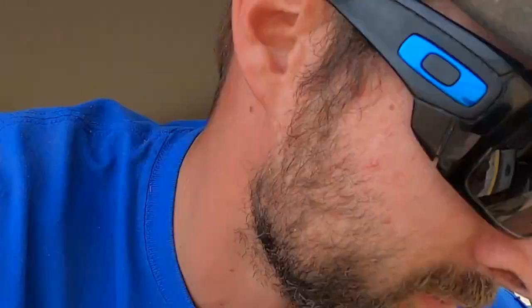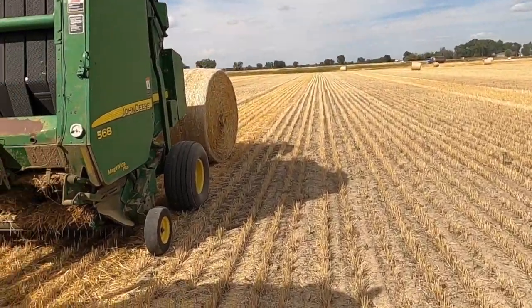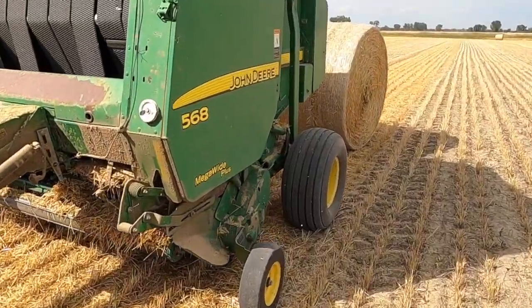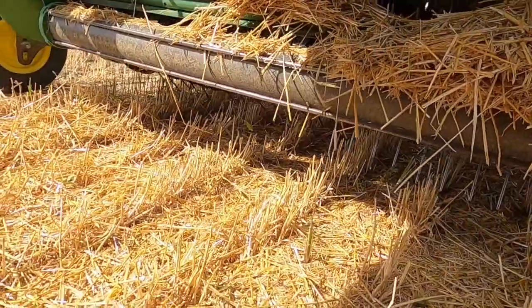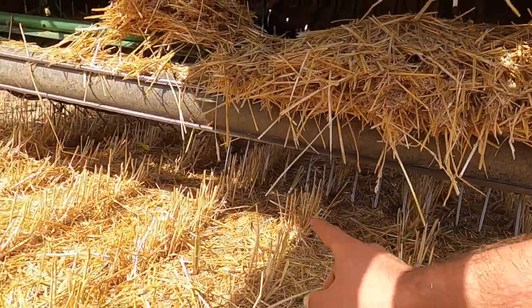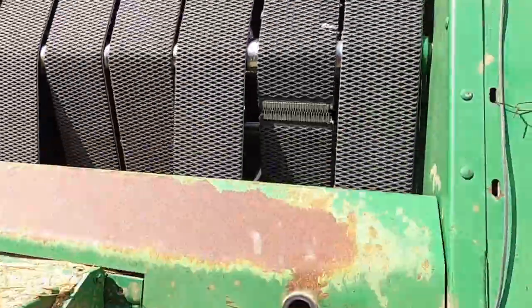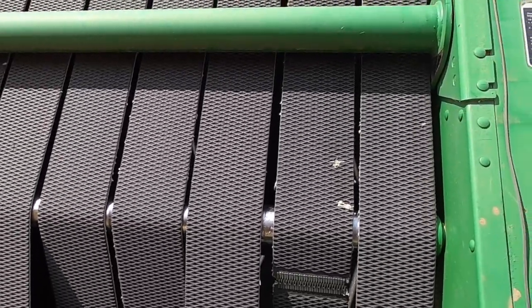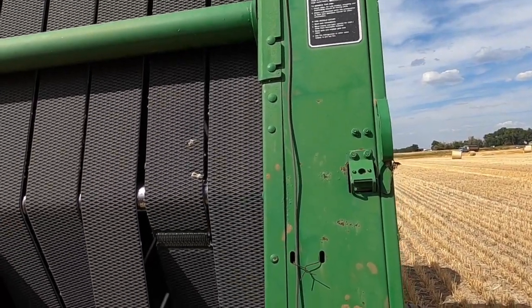I'll jump out real quick and show you how the baler works. It's got these fingers right here that pick the straw up and pull it into the baler. And then all these belts spin, and it's constantly rolling the bale around and packing it while it fills.